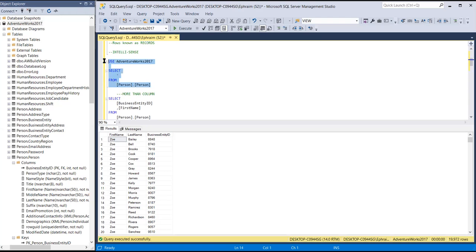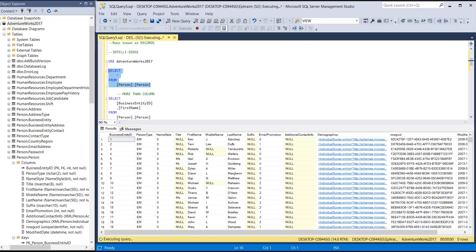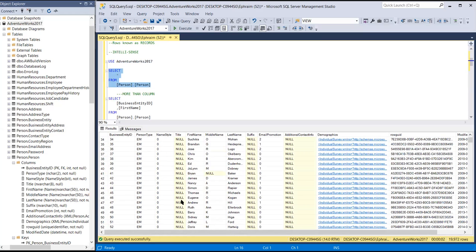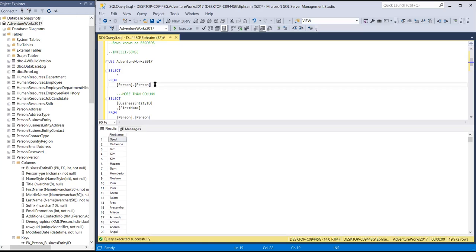Let's see right here, okay? When we showed everything, let me execute it again. So we executed. Watch the number of records we have, 19,972. The reason is there are duplicates within the rows, and that happens for any other table that you may have.